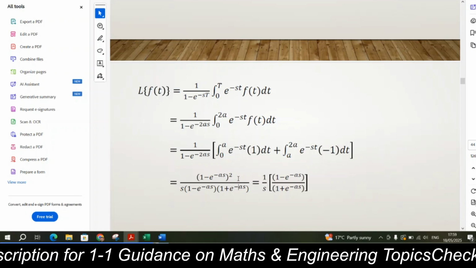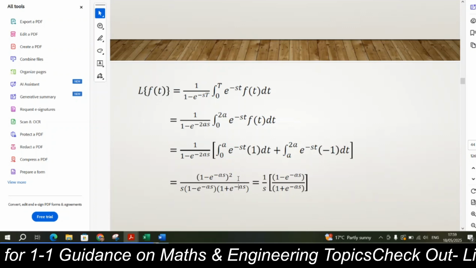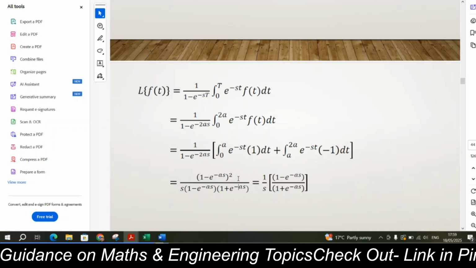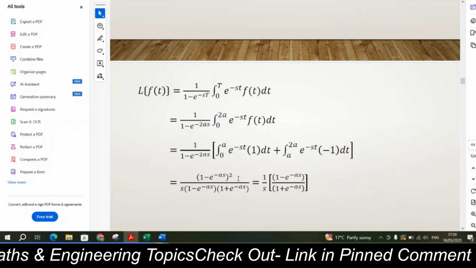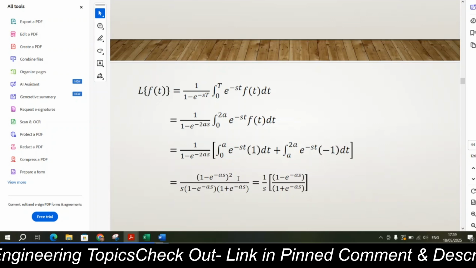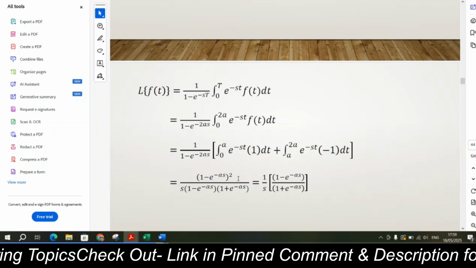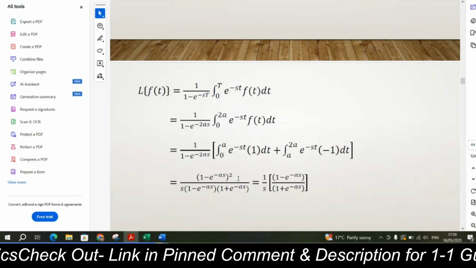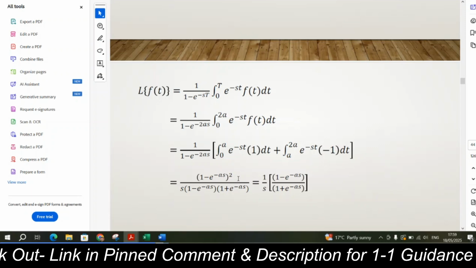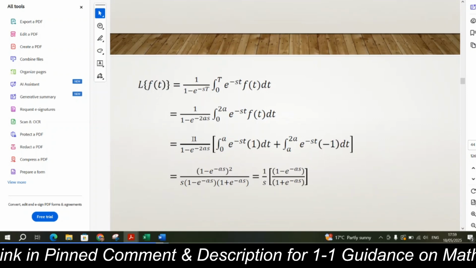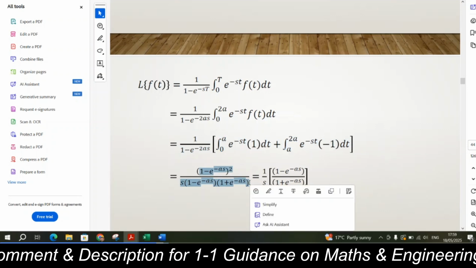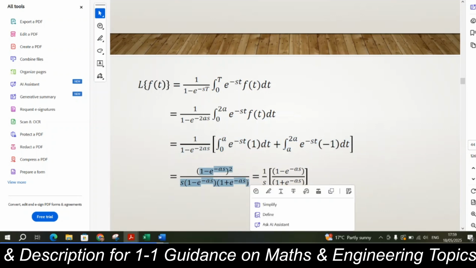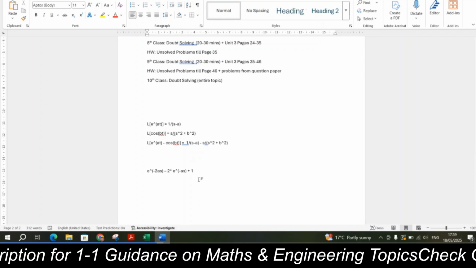I want you to write it step by step whenever you're doing it, so that whoever is checking your paper has no issue in understanding what has happened. Even if you are taking 10 steps to reach your answer, that is fine, rather than writing it in one step and not getting marks for it. I'm not sure how they can come from this step to this step in one step. That's not possible.